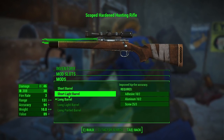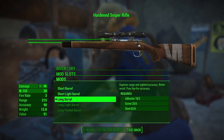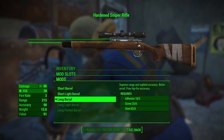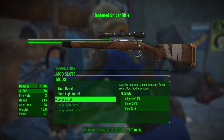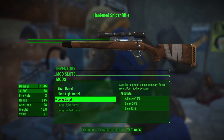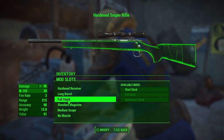So there's short barrel, standard, short light barrel for hip fire accuracy. Why would anybody be hip firing a sniper rifle? I don't know. Maybe that's the thing to do, but I'm not going to be doing it. I'm going to keep the superior range and sighted accuracy with better recoil from the long barrel. I'm not going to be hip firing this thing. So that's going to stay the way it is.